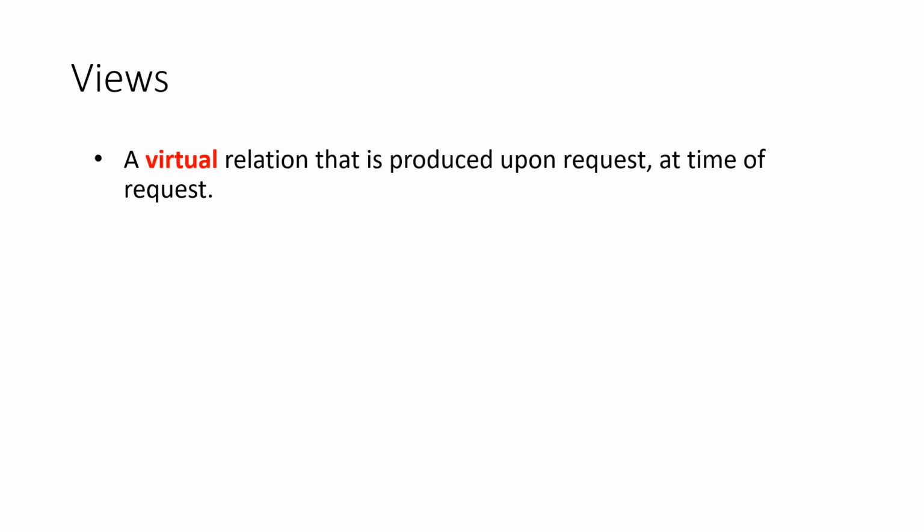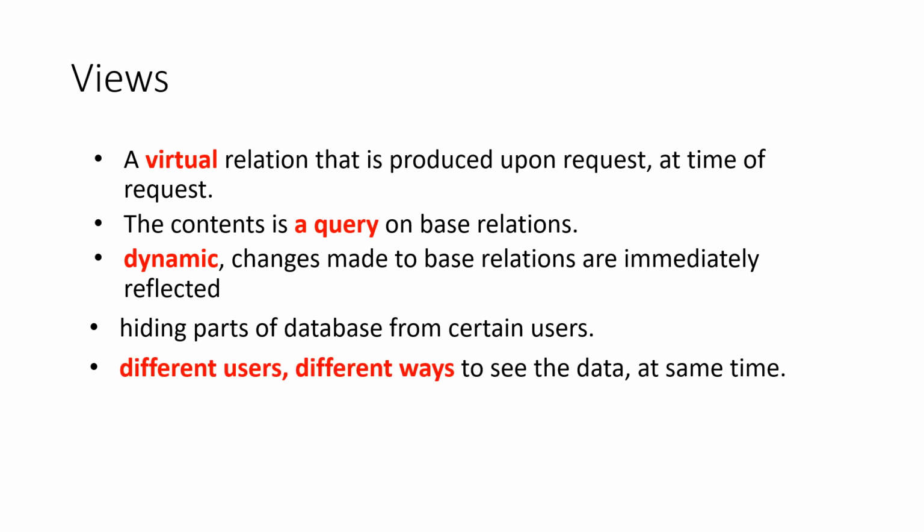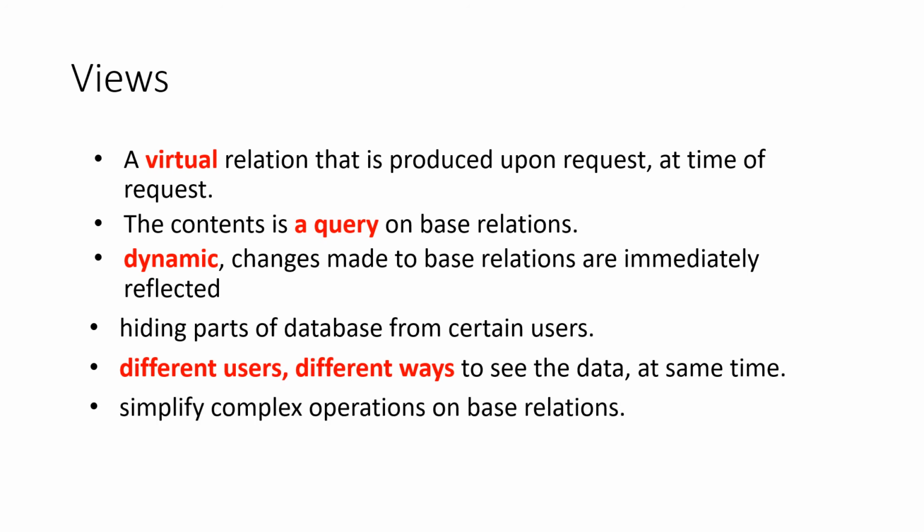Views are virtual relations that are produced upon request, at the time of request. The content is a query on base relations. It is dynamic, which means changes made to base relations are immediately reflected. A view can hide parts of the database from certain users. It can also simplify complex operations on base relations. With different users, there are different ways to see the data at the same time.